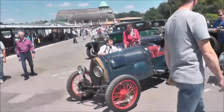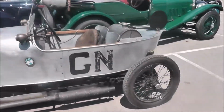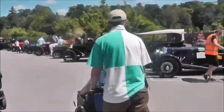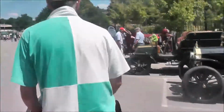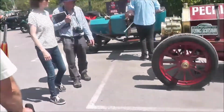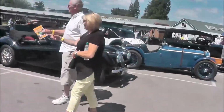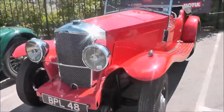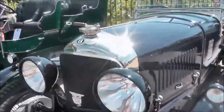You've got Grand Prix cars, you've got estate cars, you've got Bugattis, you've got MGs, you've got absolutely tiny GNs, like that one. I can't even imagine fitting into that one's cockpit. You've got 3-wheelers, you've got 4-wheelers, you've got big ones, small ones. It was amazing. We're getting to the really old ones now, down on the bottom right-hand side. In fact, sooner or later we're going to come across a 1901 Peugeot. Look how narrow that one is. It was that green one we just went past. It was like you couldn't fit a matchstick in it.